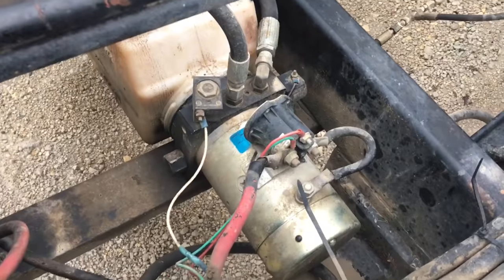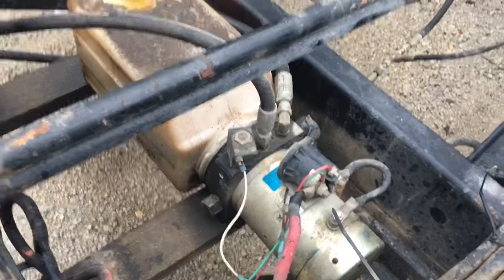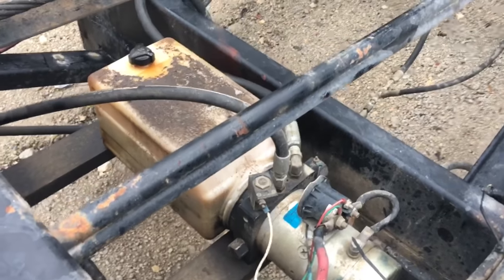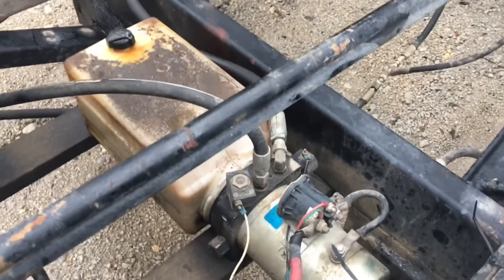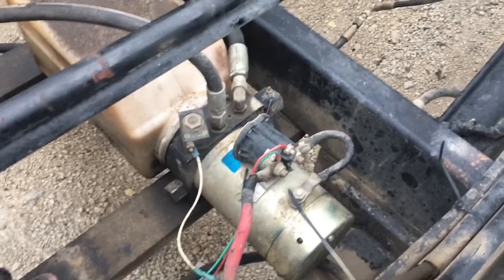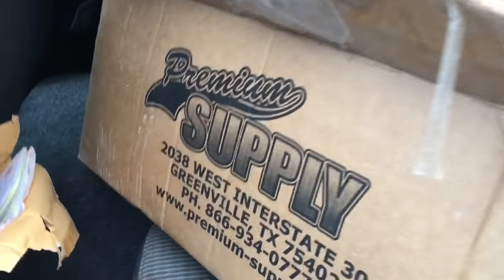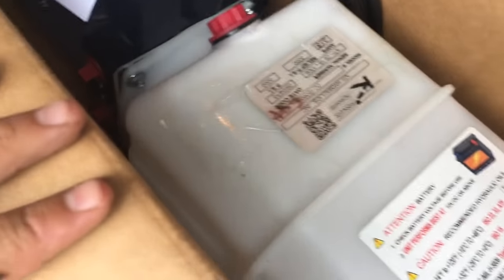This is the current motor I have right now — a hydraulic pump unit by Stone. I've had a lot of trouble with it lately, even when I first bought the trailer. So I'm going to change it out for the KTI hydraulic pump unit. I bought it from Nationwide Trailers.